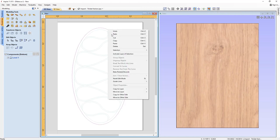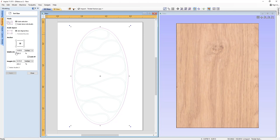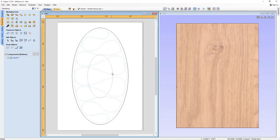So I'm going to take this vector, and I'm actually going to copy it, and we're going to go into transform objects, and we're just going to alter the height here, and we're going to make the height of that 4, keeping the link XY checked so it scales in proportion, press apply, and then we're going to right click and paste in our original. Now this vector is going to act as a flat base for us.